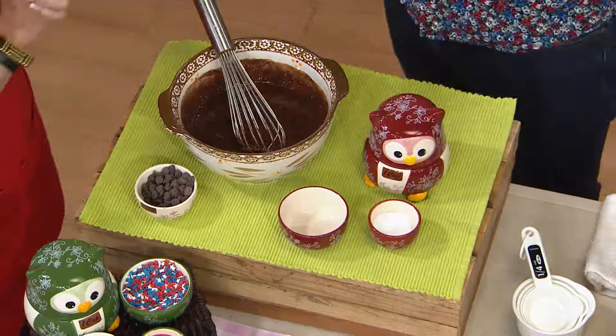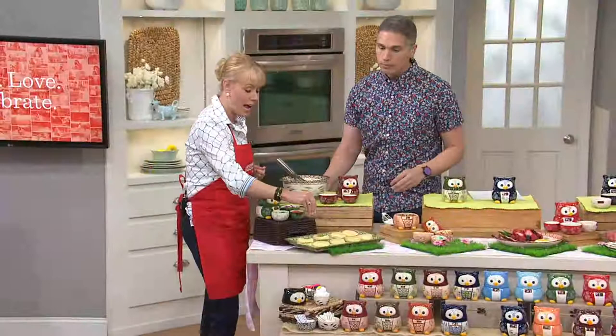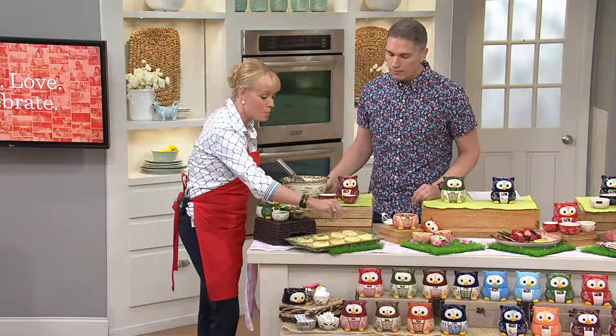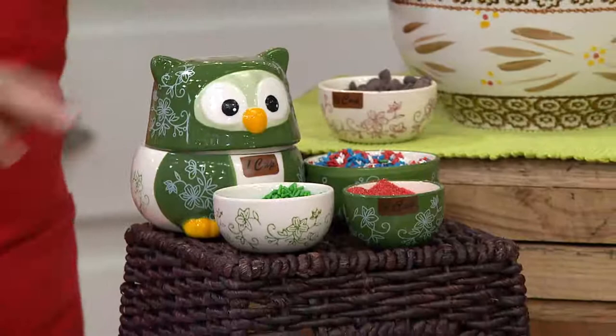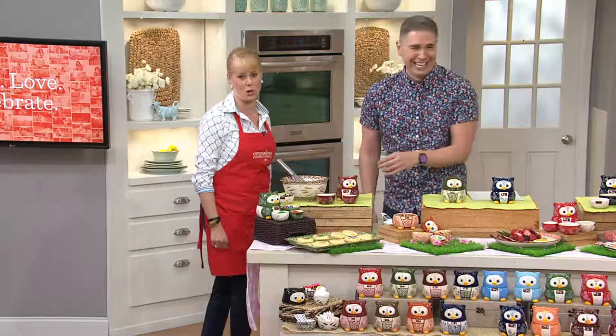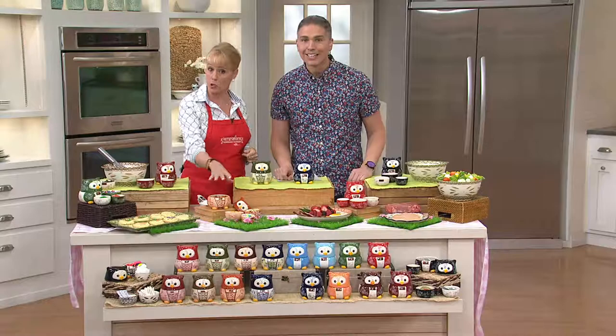There are a lot of different ways to use these. When you're prepared and measure things out ahead of time, your whole meal goes more fluidly — as the chefs always say. When you're making cookies, put your sprinkles right in here, all measured out and ready to go. It's also a perfect little storage container. You could even use it for cookie cutouts! It also makes a great little snack bar when the kids come home from school.